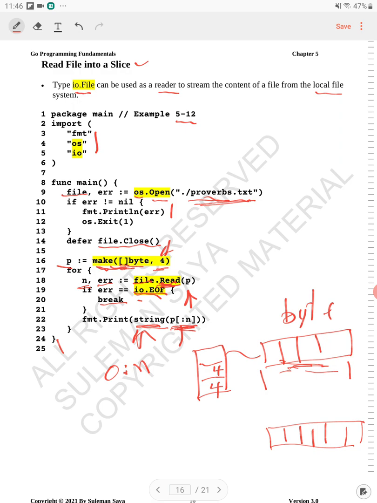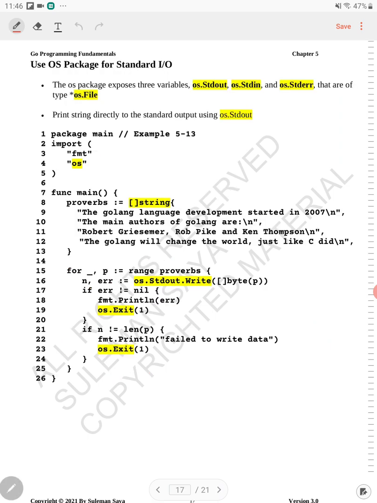So now let's go and see the other example, which relates to the OS package for standard IO. Let's see right here. Use OS package for standard IO.